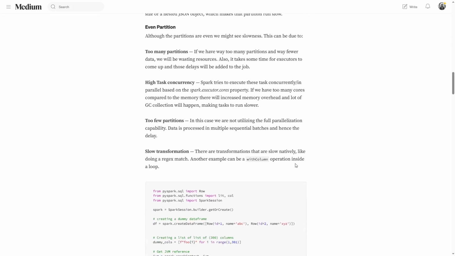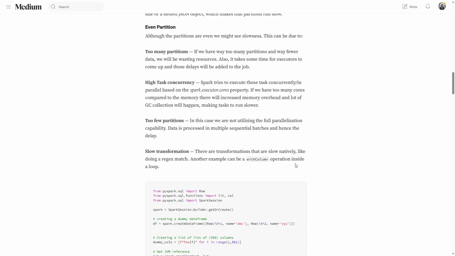Even if we have evenly distributed data, if partitions are too small, we will have the overhead of running too many tasks. With high task concurrency, Spark tries to execute tasks in parallel based on cores, and if we have too many cores compared to memory, there will be increased overhead and a lot of GC, which will slow down the process.